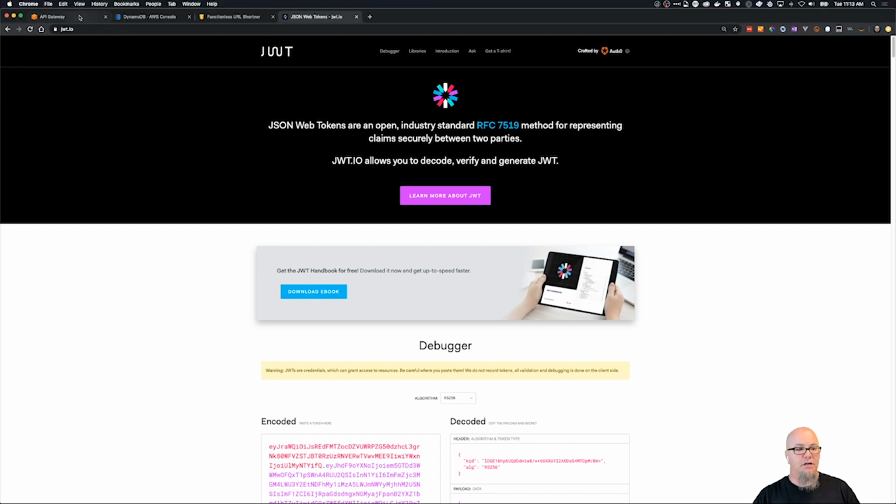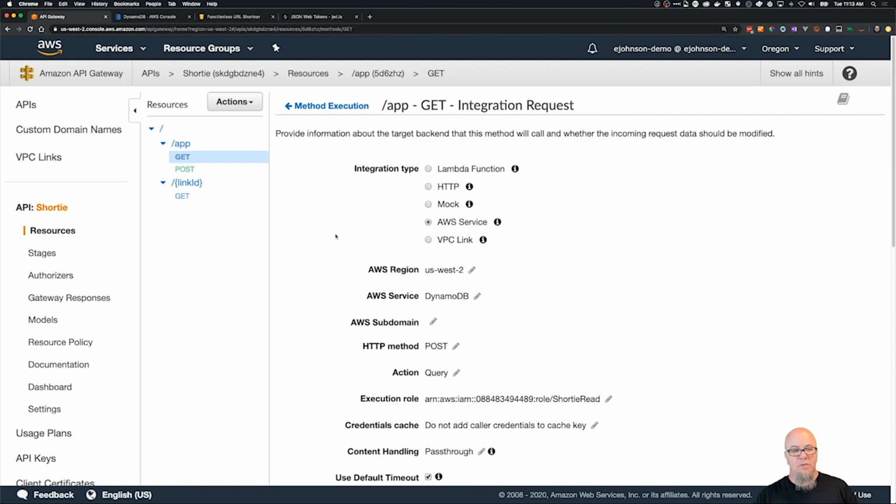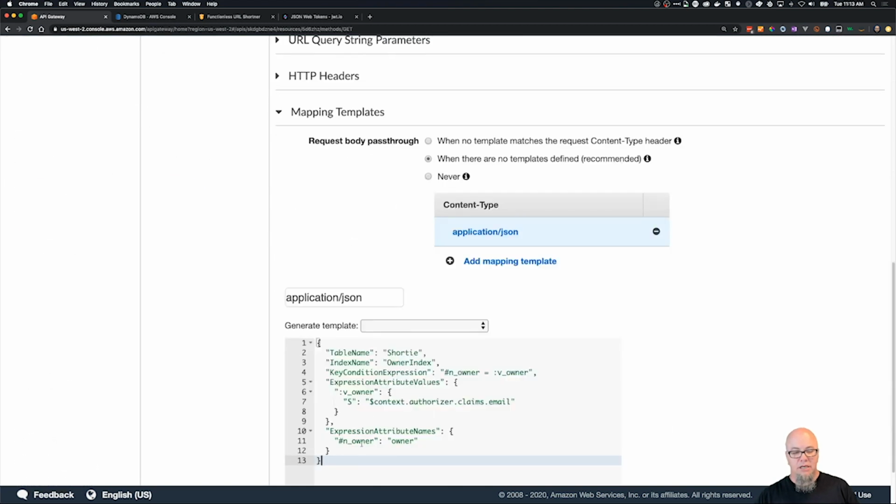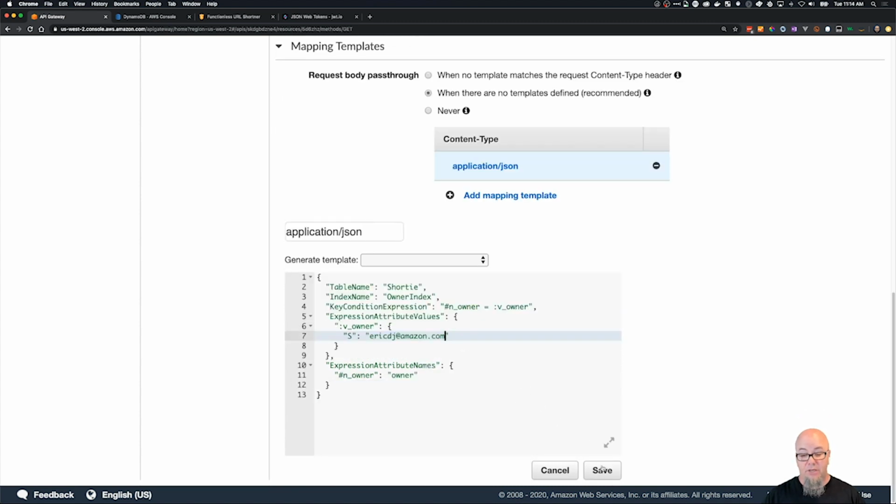And let's go back to our API gateway, and we're on the get. And it's saying that this V owner, yeah, that's right, it's not getting the value. So we're going to do this, because this is no good to us. We're going to test it here and see if this is the problem, and then we'll work our way backwards. We're going to hard code that value. Okay, I'm going to save this.